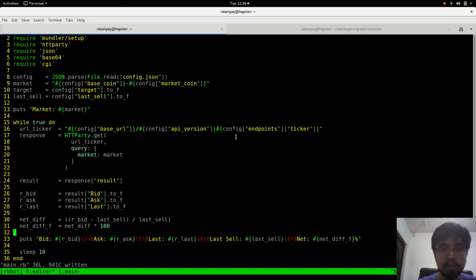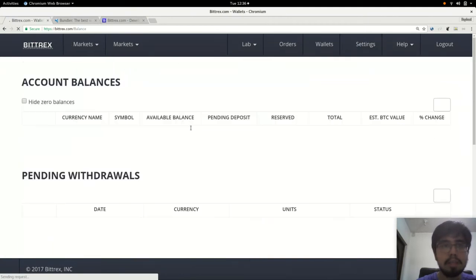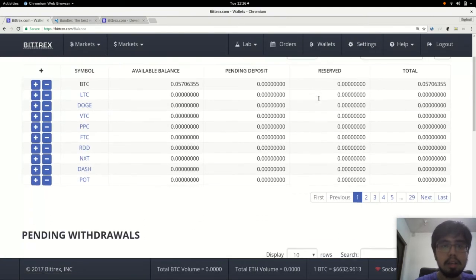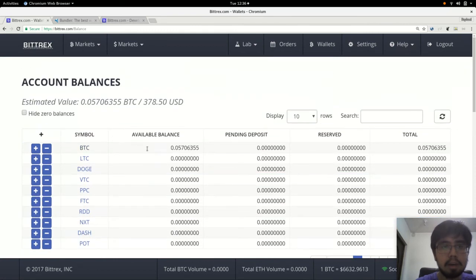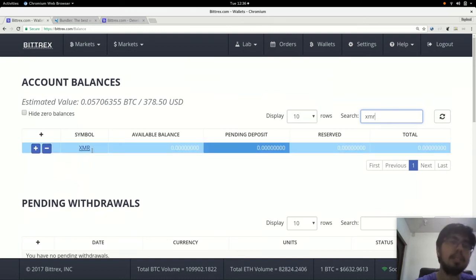All right, so now that I can read those values, the last thing I'll try to do is to read my current balance. In Bittrex, you have certain balances, right? Let's say for XMR, you have your own wallet. Let's say I'm trading XMR.